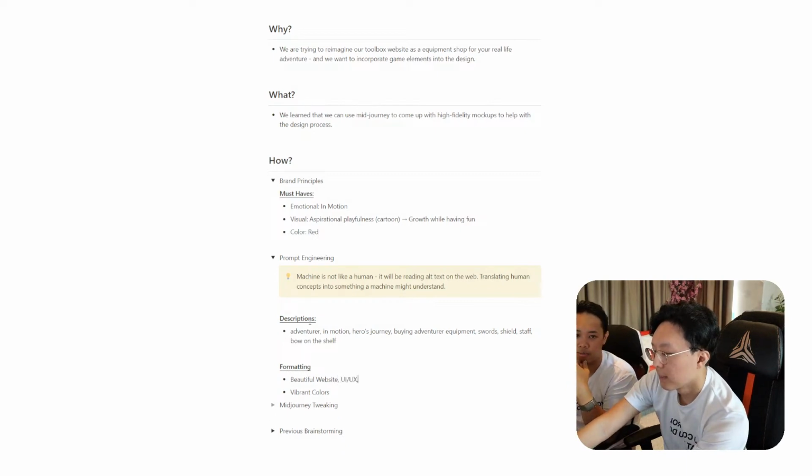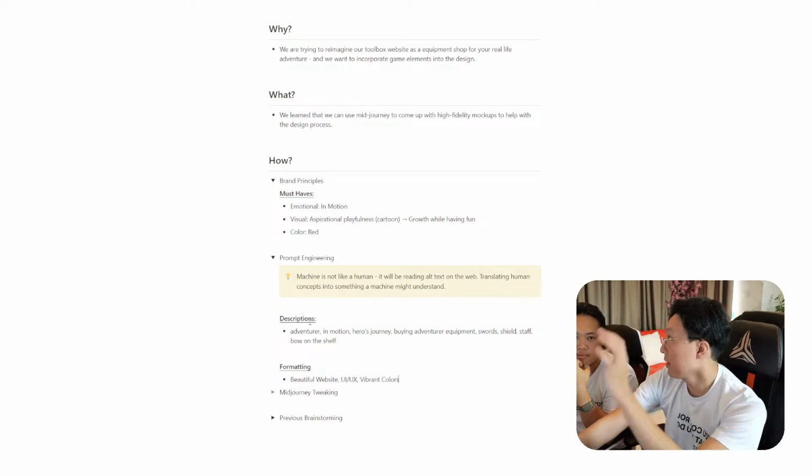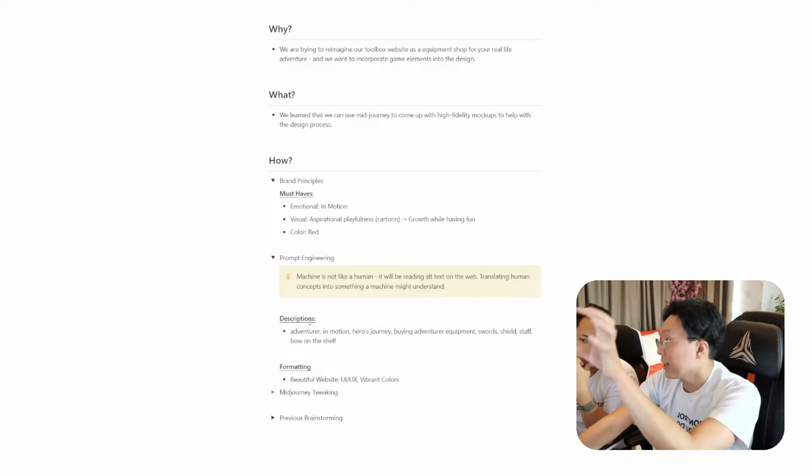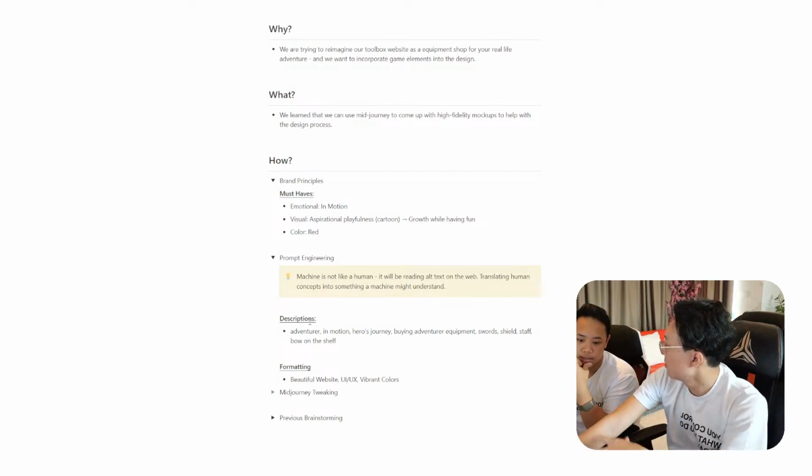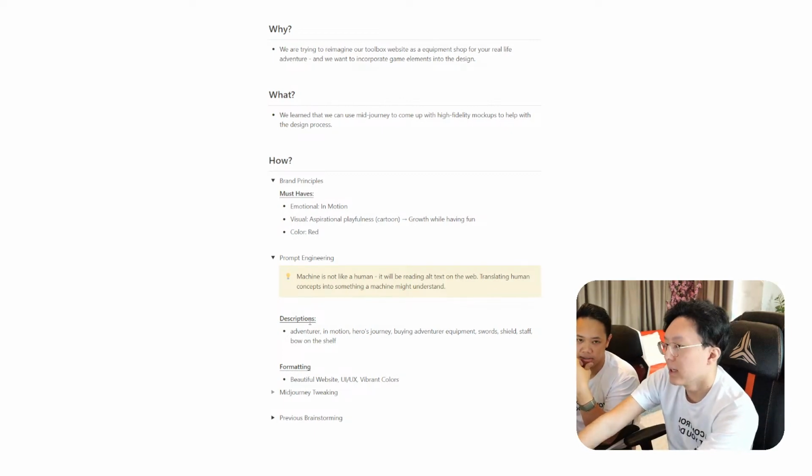And see what's good and what's bad, and use that as inspiration to then go into tweaking the prompts. Have you noticed that the prompt that goes first or last makes a difference in Midjourney prompting? No, it will just take everything into account and be very average about it.